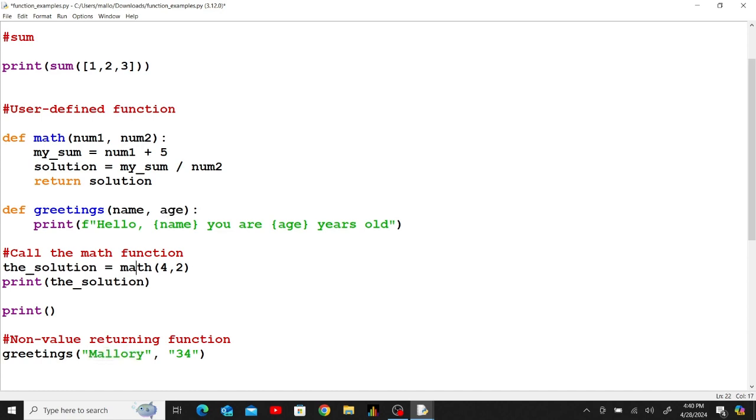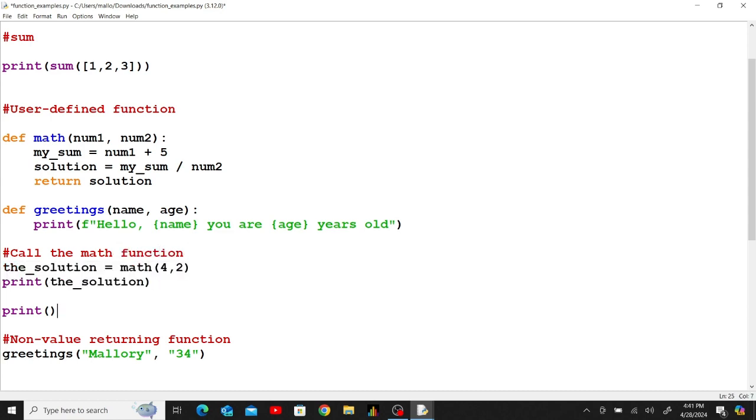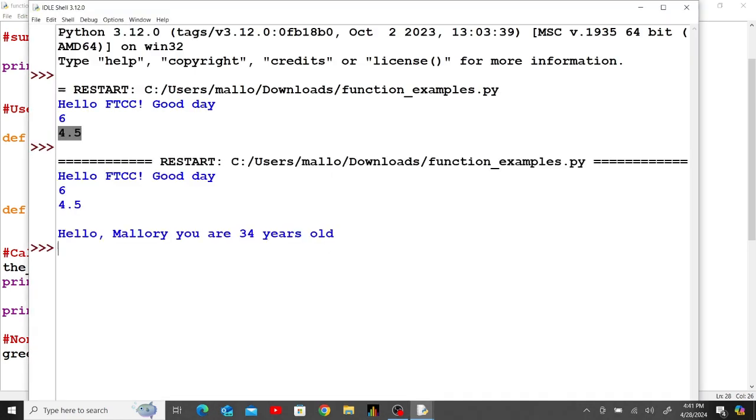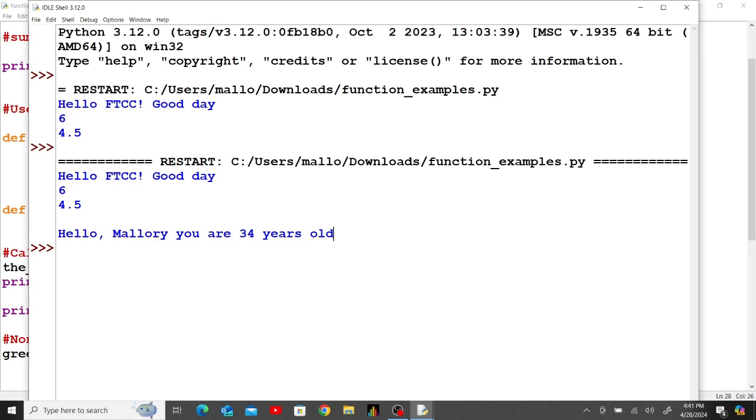So let's run this code right here. Remember, this is still going to print out. We'll still get a little bit of stuff from before, but we're looking for a string that says, hello, Mallory, you are 34 years old, right? And this is the code that's going to cause that to happen, this line right here. So let's give it a run, and let's see if we did everything correctly. All right, it looks like we did. So we have exactly what we were expecting. Hello, Mallory, you are 34 years old. So it successfully took those parameters when we called the function, and it replaced them for name and age.